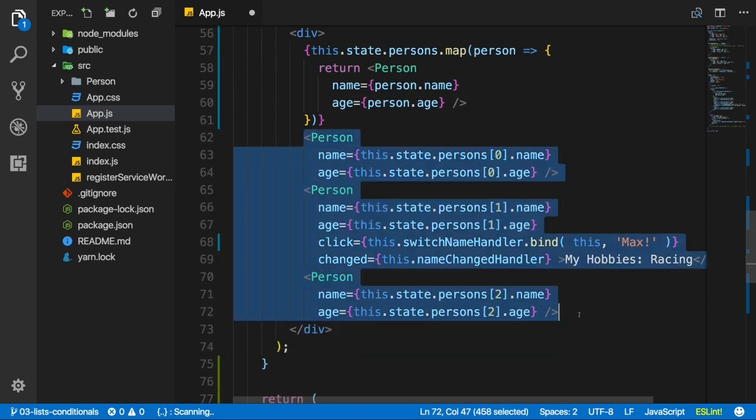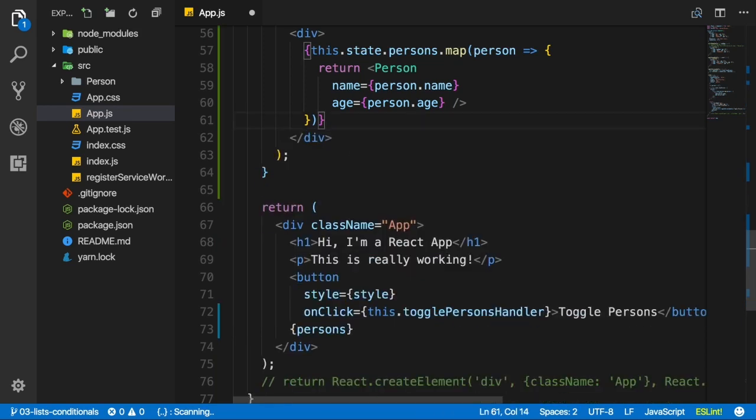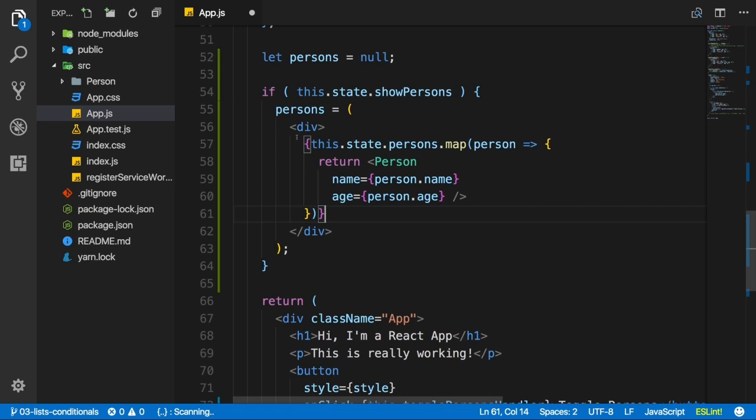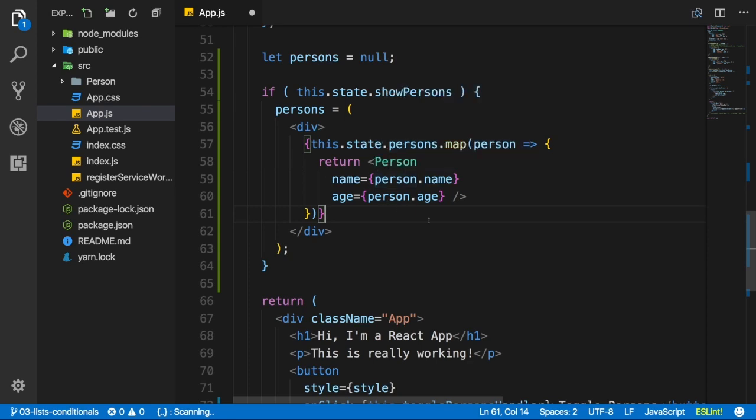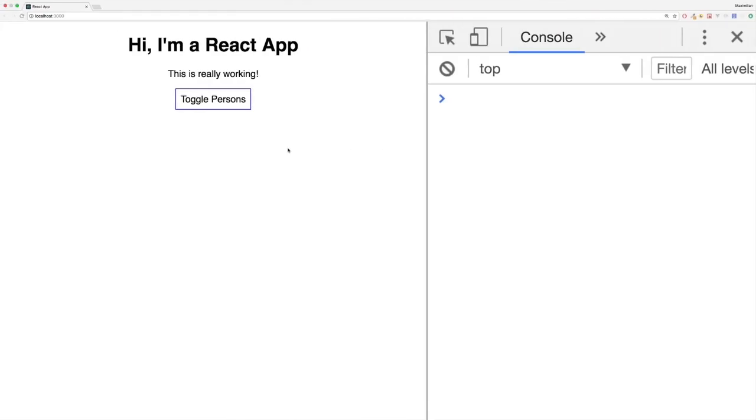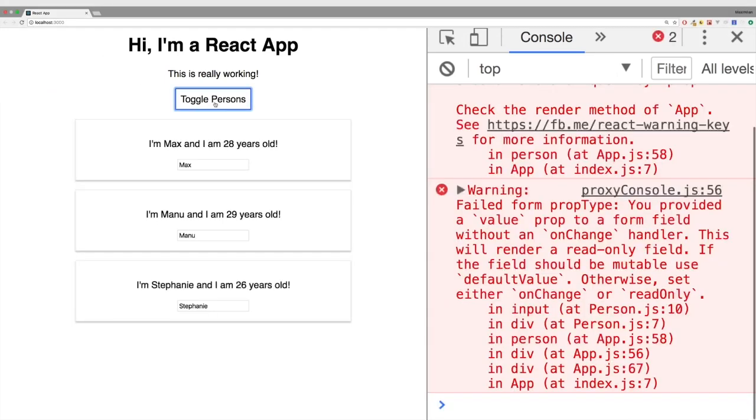With that, I can get rid of all the other persons, and I will remove them for now simply. And now what this will lead to is that it will still print a list of persons. Clicking on them and changing the name won't work for now because I removed the handlers. We'll add them soon. And it simply does this by mapping this JavaScript array into still a JavaScript array, but an array with JSX objects inside of it, which React will automatically pull out and render to the screen. Let's save the file and see the result. If I toggle my persons, here we see all the persons.